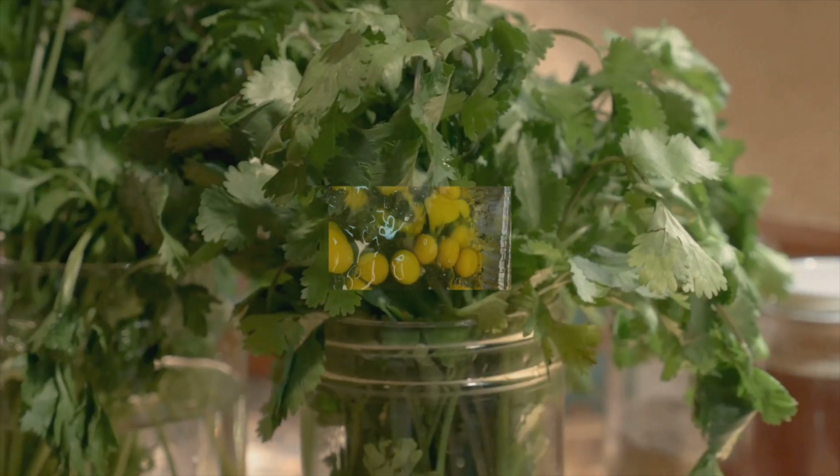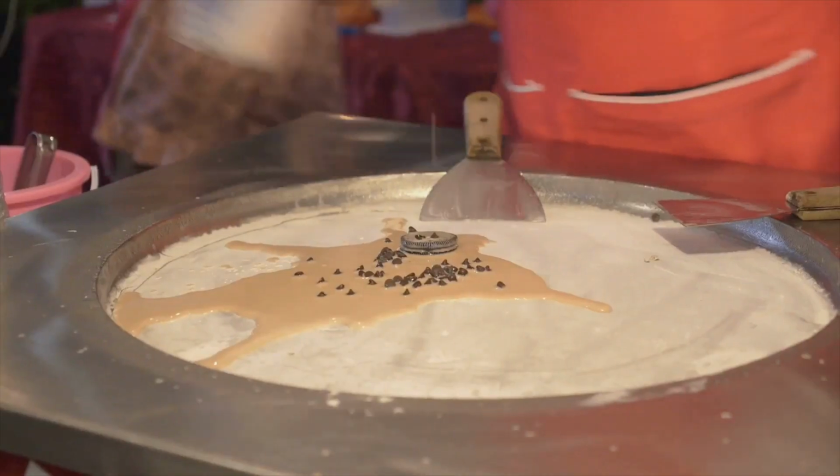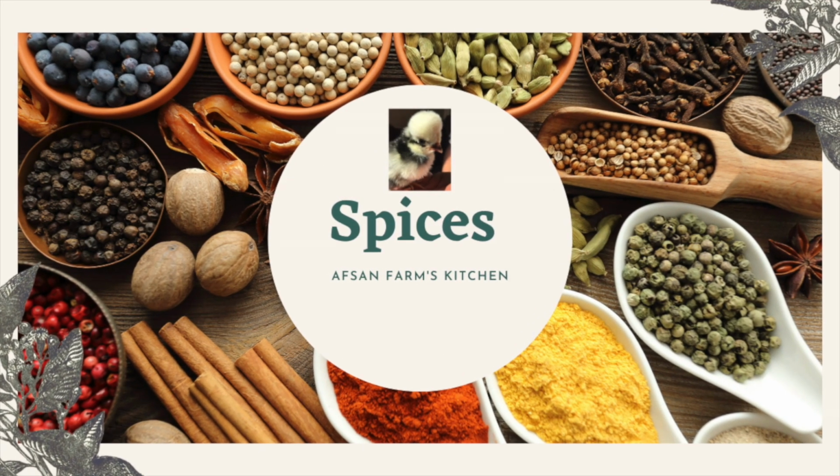It's light, nutritious, and bursting with flavors. Perfect for a quick bite on the go. And for those with a sweet tooth, let's not forget about faloodeh.